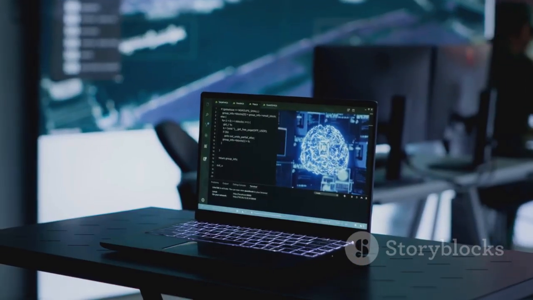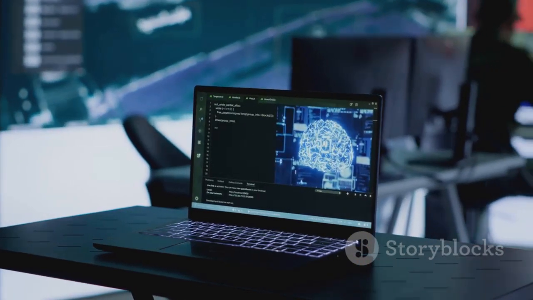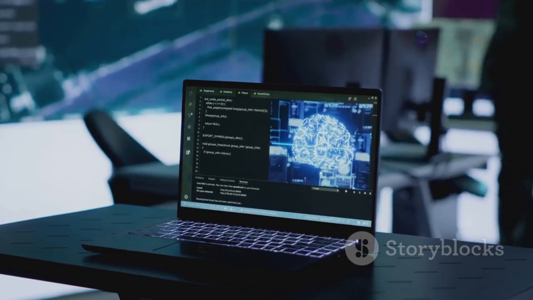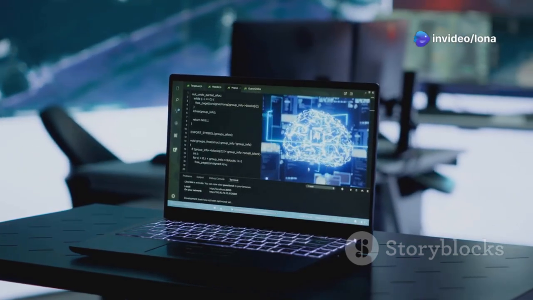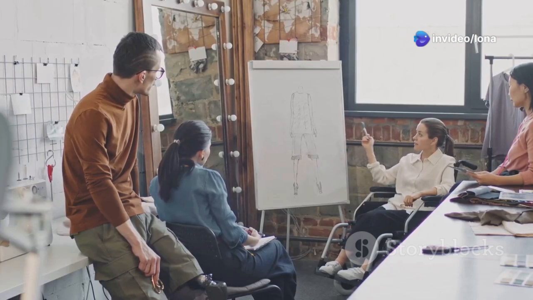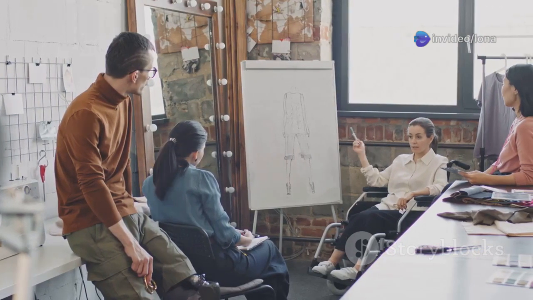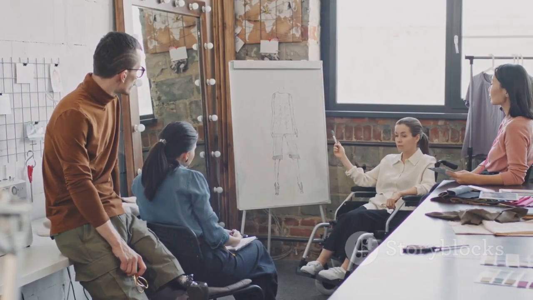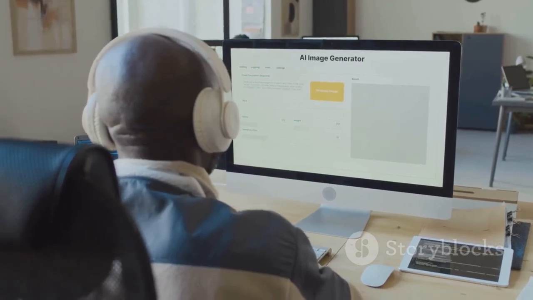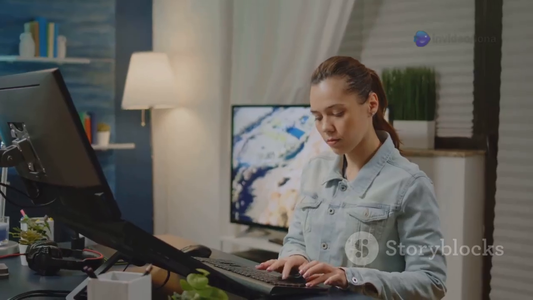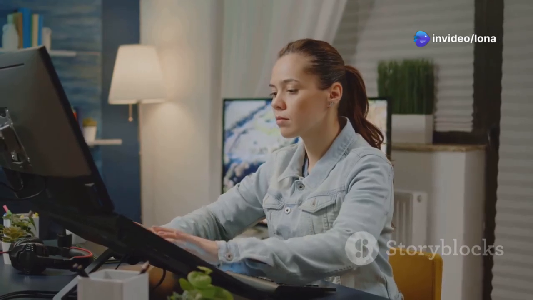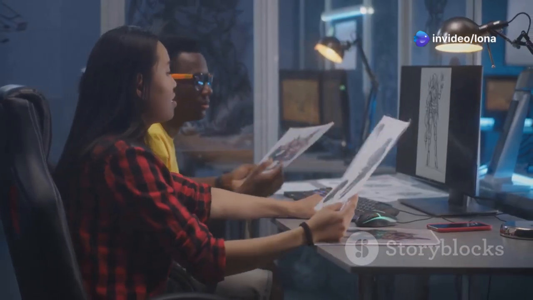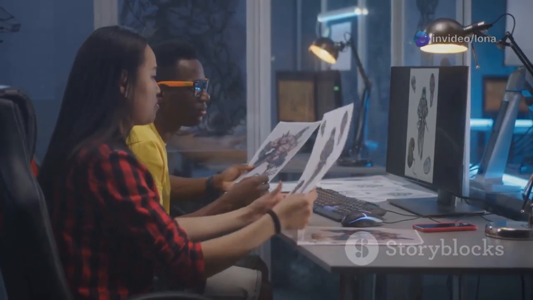Think of this as your comprehensive playbook for making AI work for you in crafting that perfect visual cornerstone for your venture. Our goal here is to demystify the process and empower you with the knowledge to create something you're genuinely proud of. We'll explore how to sift through AI-generated options, customize them to make them uniquely yours, and even how to get valuable feedback before you finalize your design.